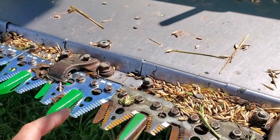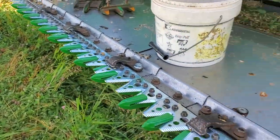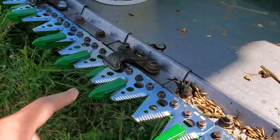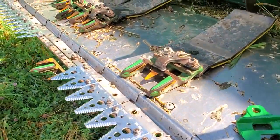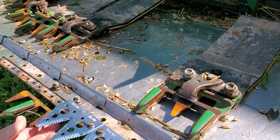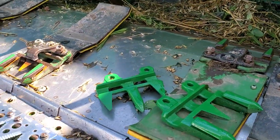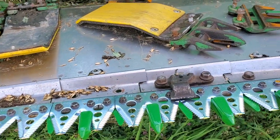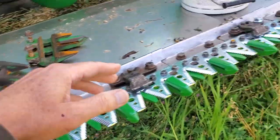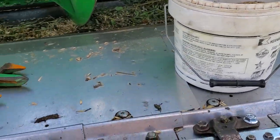So I decided to go ahead and strip all these out and replace them. Replace the knives, replace the cutter guards. I've got a few knives to go here. So I'm going to spend the next couple hours getting those in place and bolted down and put back together again. And I've got to do an adjustment with these guards, get them all right.